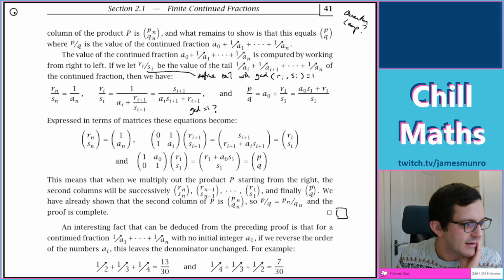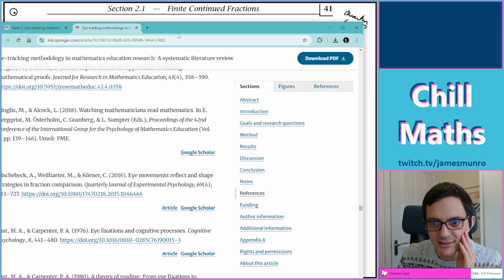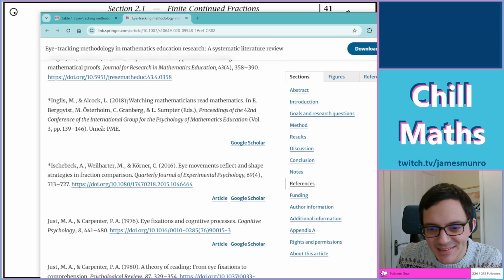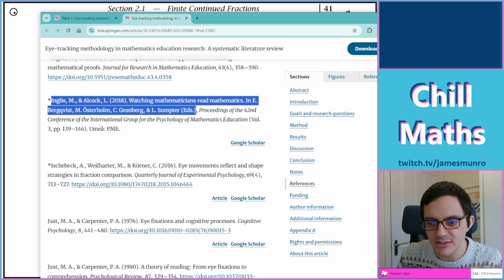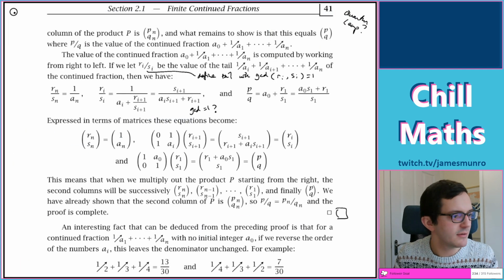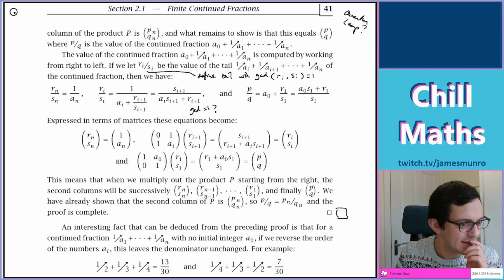Can I find this one then? Who knows who I'm allowed to? Ah, there it is. There's this. It was Laura Alcock. That's who I saw do this. Okay, this is in Proceedings 42nd. Time to find out if I have access to this to show you the heat maps. Slightly moving it to my second screen just in case I'm not supposed to show you.